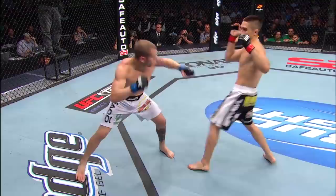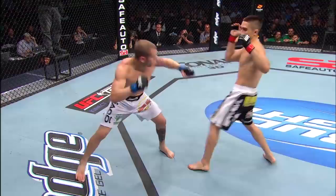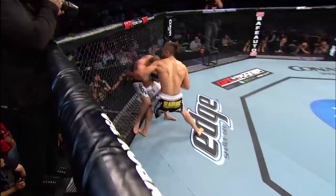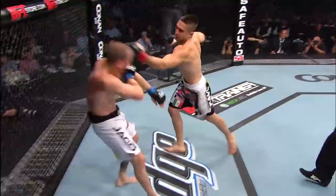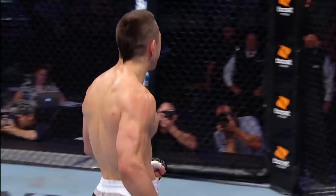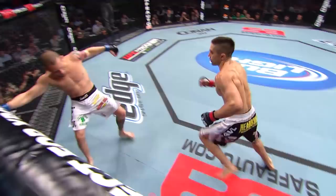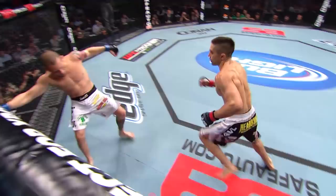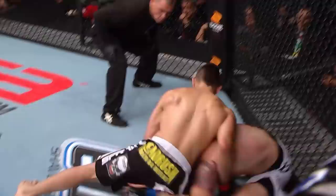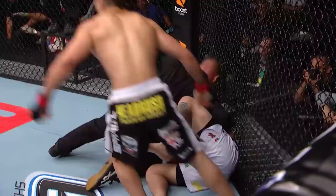Under a minute now. Front kick by Matt Grice — I can definitely see some improvements in Grice's stand-up. He got rocked. Hurt him with that left kick. He still got very badly hurt. That's it — Ricardo Lamas trying to finish this fight, Grice trying to survive. It is all over. Ricardo Lamas the winner — very, very nicely done. Crisp technique by Lamas. There's that left right to the face — Grice tagged, badly hurt. Struggles to bring it to the ground but cannot, and Lamas tees off on him: left, straight, right — then swarms on him before the referee rescues him.